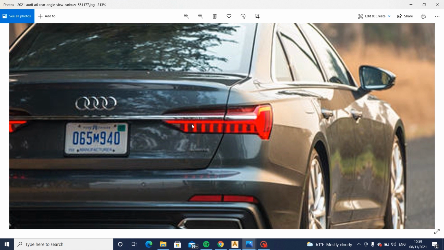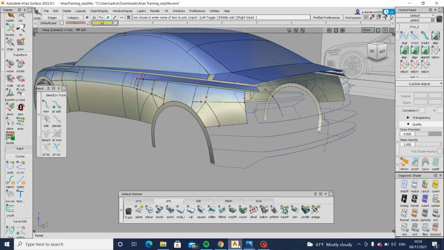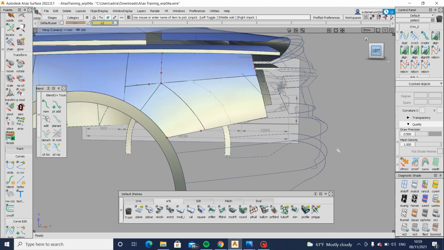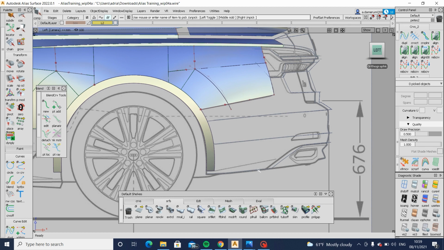But there are some tricky things going on. We just have to kind of blank out the crazy stuff that's going on with the tail lamp and try and keep it logical in our minds. Yeah, okay, let's just build. Yeah, obviously my curves are slightly off from the orthographic, but that's fine, we can work with it. Let's start from the bottom up. So let's build this corner in and the bumper and then work our way up.